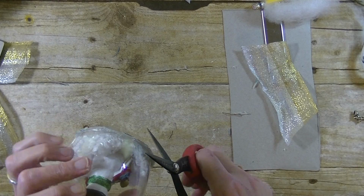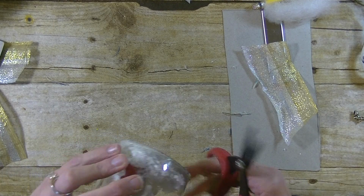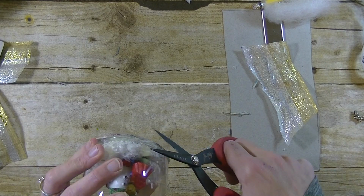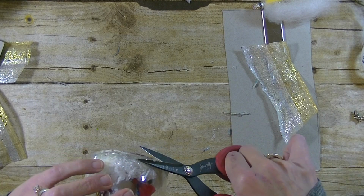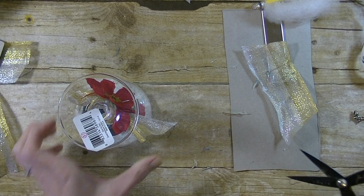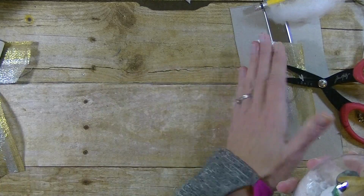Okay, super cute. So this is the hardest part, I think, putting this top part on. If you guys have an easier way to do that, or if you have a steady hand, then of course you can just put the glue on the rim. But as you've seen, my hand clearly is not steady because it's 20 below in my house. It's not even cold outside, maybe like 45 degrees. It's chilly, but I think it's colder in here. Okay, let's clean that up.